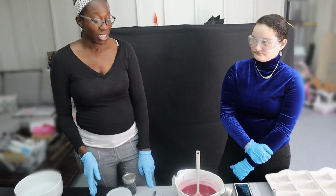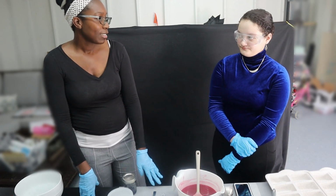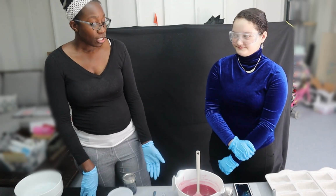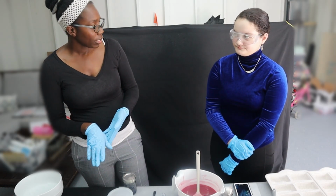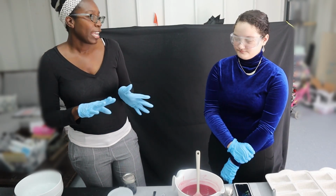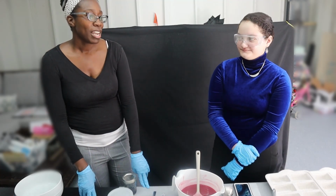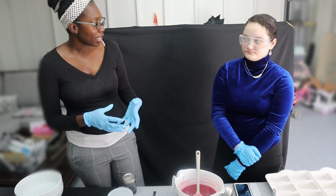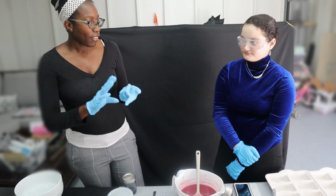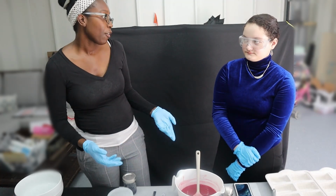My husband actually came up with the name Black Hands. But I found a scripture, Ecclesiastes chapter 9, verse 10, that says, whatever your hands find to do, do it. I wanted to eventually branch out, not just soap, but sugar scrubs, bath bombs, all that stuff, even candles maybe, later in the future. I wanted to be able to say that my hands made all these things, and they're healthy for your skin. So Black Hands goes with the fact that I'm Black, the scripture goes with the fact that I'm Christian, and the hands go with the fact that it's handcrafted.